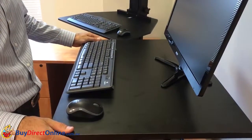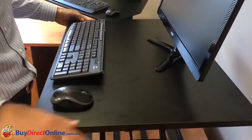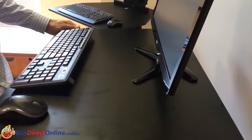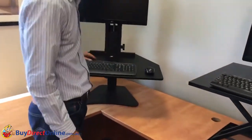You'll notice the StandSteady has a black surface that's semi-gloss. We're not sure what type it is, but it does seem to easily display fingerprints and grease marks. The Victor, on the other hand, has a pebble grain surface, and grease marks and fingerprints don't really show up at all.